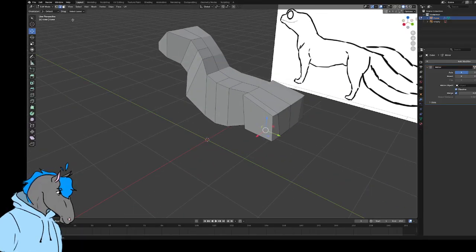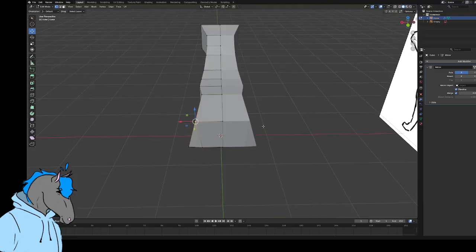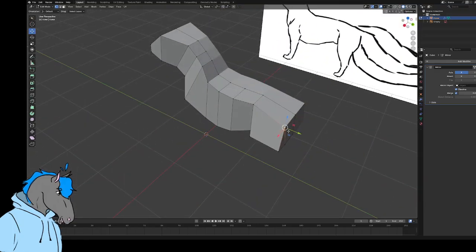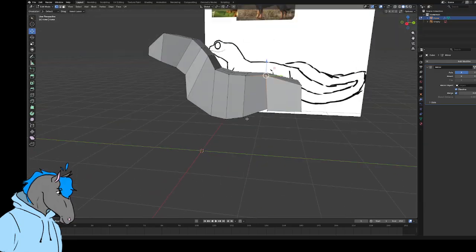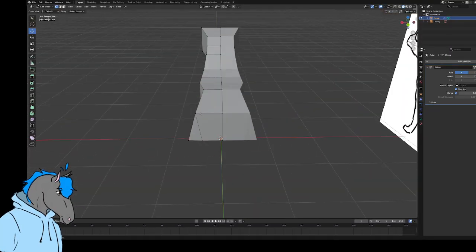And I don't really like the top and how it looks with this coming out, so I'll probably tap this one first, then tap this one, M, at first. Nope, that's not what I wanted. This one first, then this one, M, at first. Oh, I could have done at last. Oh well. This, M at first. I just like the shape more. But it's really whatever you like the shape of. Whatever makes it look nice to you.